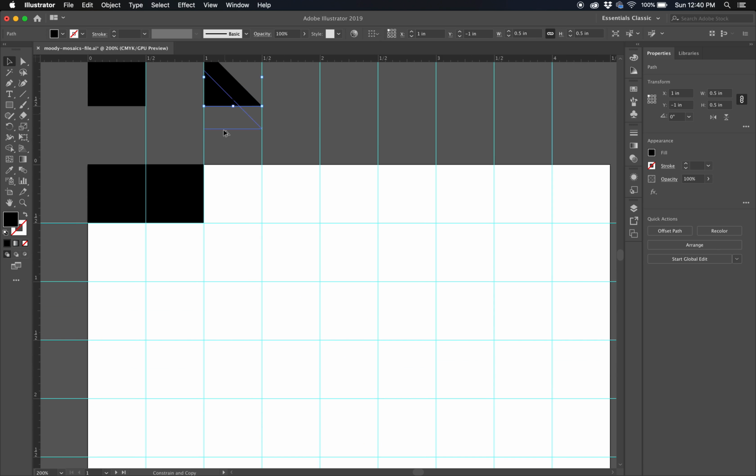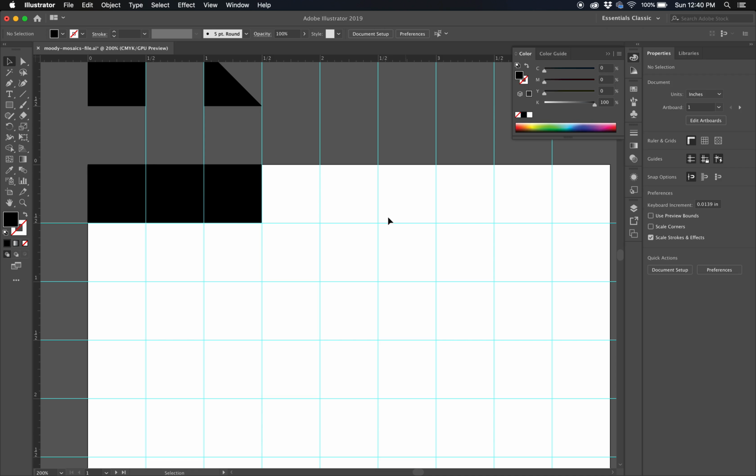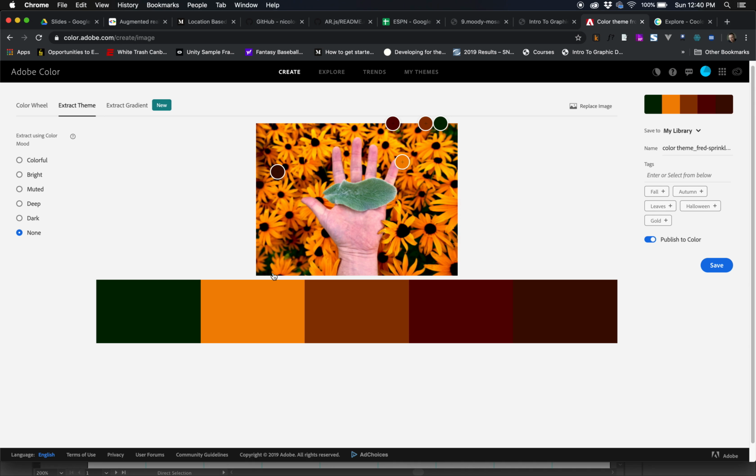I can also use this shape if you wanted to use this shape. And if you wanted to reflect it, all you'd have to do is hold Option, and then go to the side, hold Shift until I get to where I want to go here. So I can have these as separate colors. And what you want to do is use the colors that you found for your color theme. So moseying back to color.adobe right here.